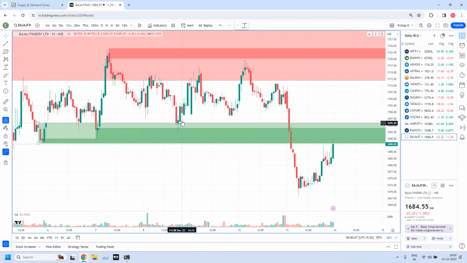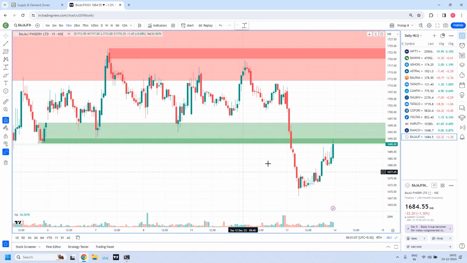But that first test, was it a successful test? Yes. The price has moved up from here. Okay, because it is no more a fresh zone, see today, this zone is also easily violated. Now let us delete this. Now look into this third one, the last one. See, the time when it is created, it is a fresh zone. Next time when price enters into this zone, is it a successful trade?